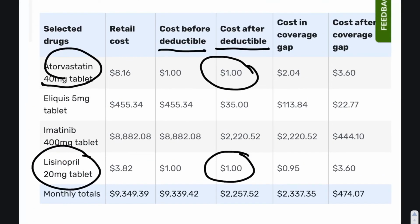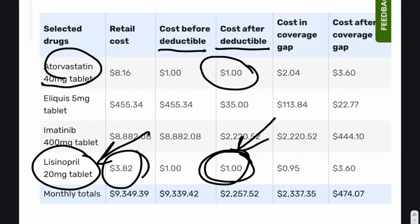Also, you may never realize you have a deductible because let's say you're filling lisinopril the whole time. You could do that for 2 years, only fill lisinopril, and then all of a sudden, out of the blue, you need a shingles vaccine. Now, a shingles vaccine is typically a tier 3 medication. So, going back to our chart, a tier 3 medication you pay the full price for, and then all of a sudden, you're sitting there at the pharmacy owing $200 because you didn't realize that you did have a deductible the whole time. And that's because, again, your lisinopril was already $1. It's never been more than $1. The full price is $4, but you've been paying $1.